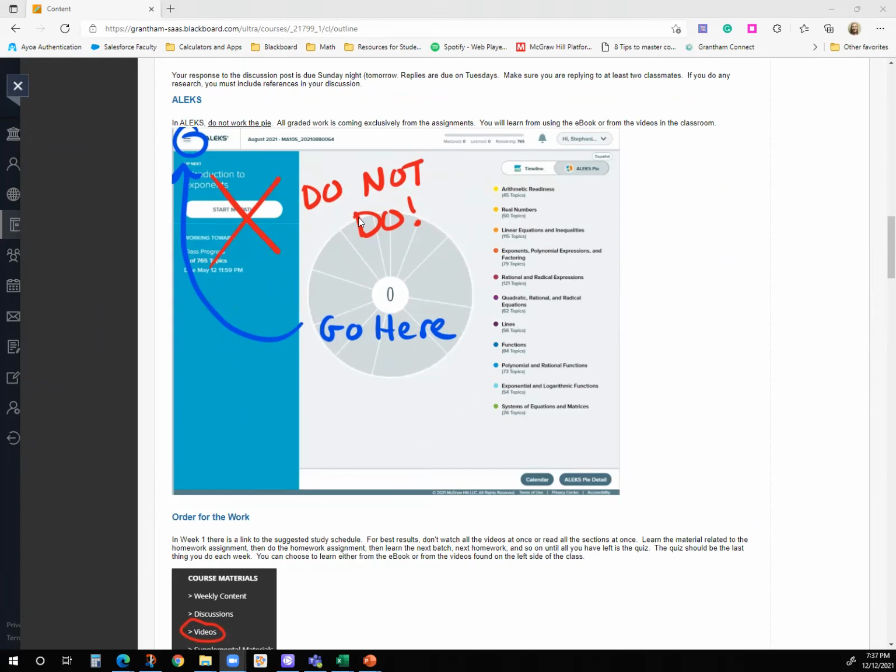So the main page here, completely ignore it because it's too much to do in 8 weeks. Maybe if you took this class as a normal 16-week class, you'd be doing this, but for 8 weeks, it's way too much. So you don't need to do this. You only need to do the assignments that are through this button.